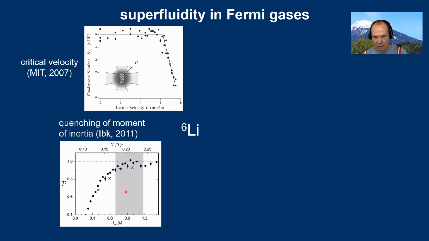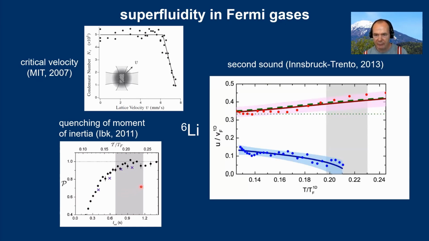But then finally, another feature of superfluids is the so-called second sound. And in a superfluid, you can have two different types of sound waves. One is a pressure wave, and the other one is an entropy wave. You call it a heat wave, but it's better to call it an entropy wave. And the speed of this entropy wave is much slower. So the upper one is the measured sound speed, the first sound speed, the pressure wave, as a function of the temperature. And this follows theory.